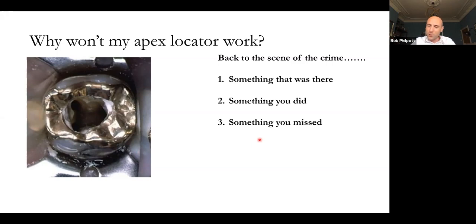Or it might be something that you missed. It might be something like a crack in a tooth, and it would want to be pretty substantial, to be fair, to affect an apex locator. It might be an extra canal that you haven't seen, and then you're putting the file in, even though you've prepped, for example, one distal canal, you keep getting it into the other one, the little small one that's unprepared, with a load of fluid and a load of tissue in there, and that's bottoming out. Or most importantly, it might be that the batteries aren't charged or the battery power is gone on the apex locator. That's something we miss all the time. I'm looking and I'm hearing beep, beep, beep, beep, beep, and I'm thinking, why is this thing not working? And I look and I'm saying, the batteries are gone, and that it won't work properly. They're the little things that I want you to remember.